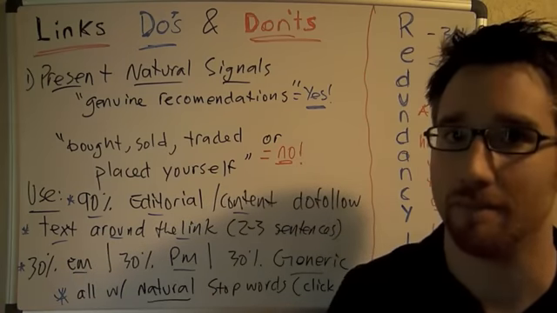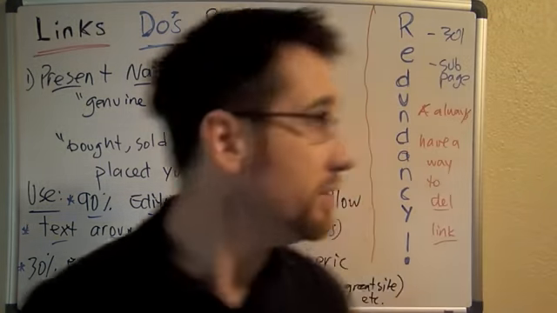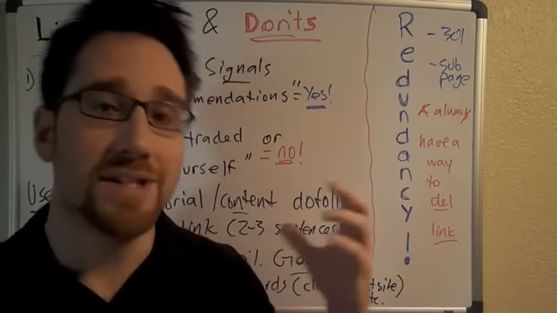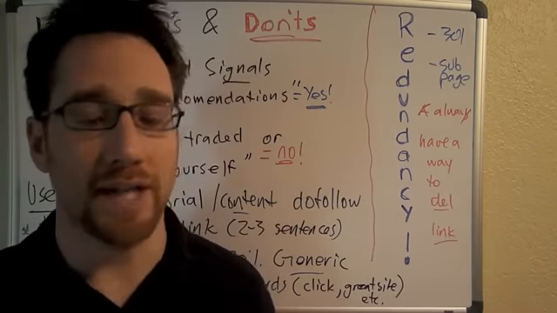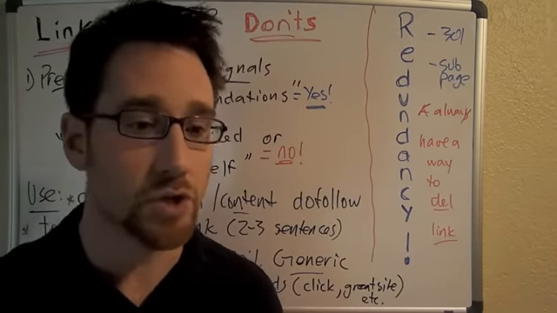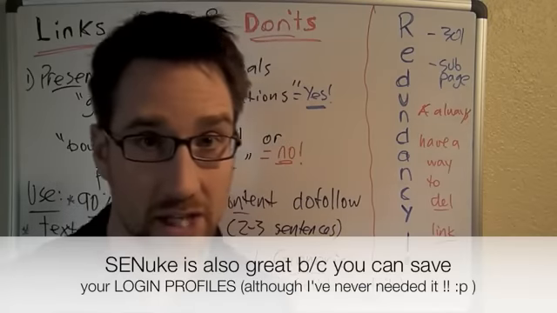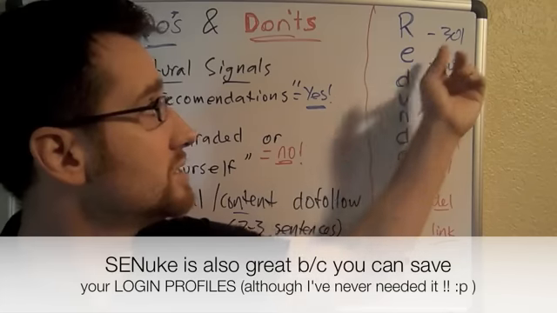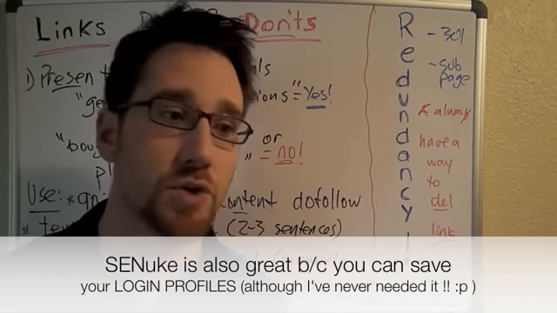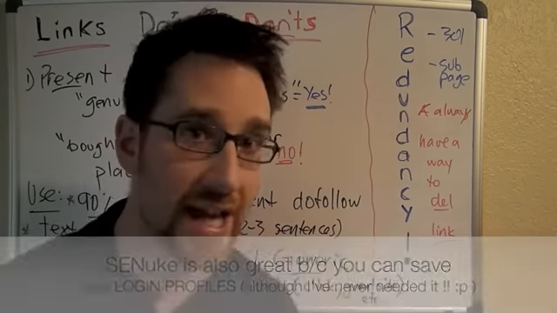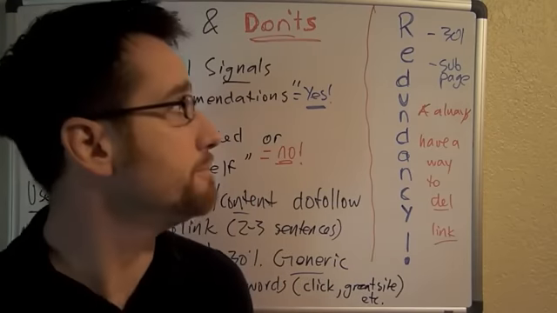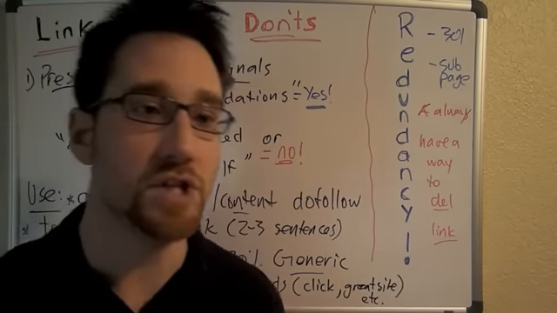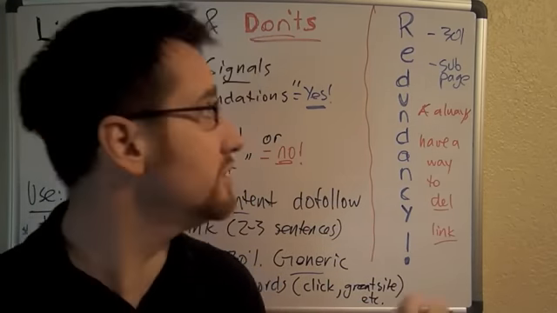as a general donated link or a recommendation. And finally, it's very important to have redundancy in all of your linking. For every single link that you build, you want to make sure you have the ability to remove it just in case you've messed up in some way. And to do that, you want to build your links to rotating 301 pages or 301 directives in an htaccess file. That way you can remove each and every link. You can cut off that link juice if you need to.